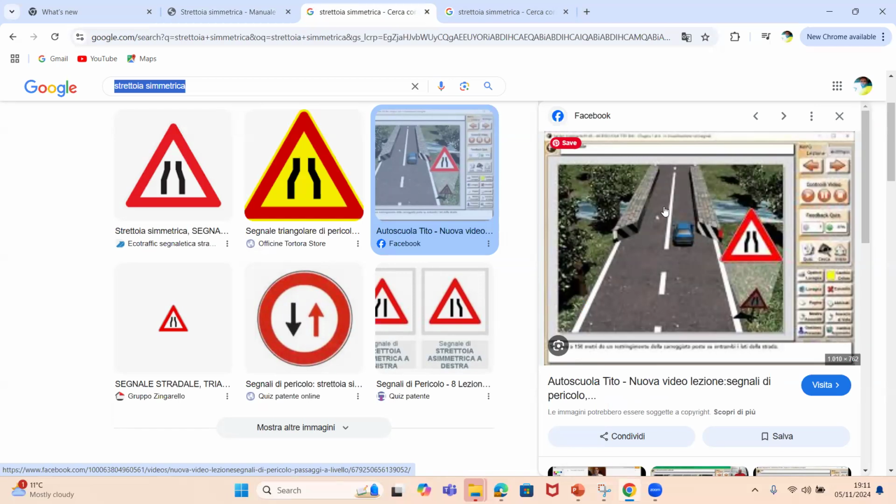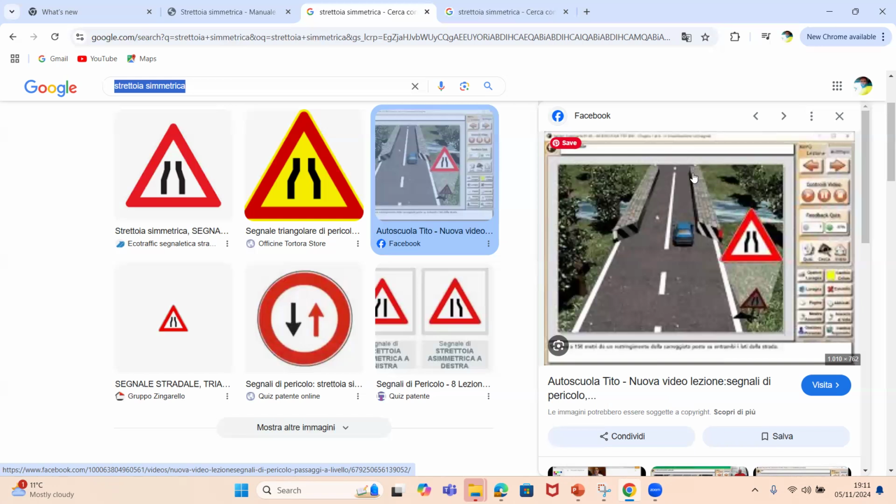If you don't understand what I'm explaining, you stop me, I will explain again. Is there any question so far, guys? So I don't break down the meaning of Strettoia. Strettoia means a narrow way, a pathway. Why do they call it Simmetrica? Because whatever obstacle is making that road a narrow way is on both sides. It is definitely an obstacle. Is it clear now? Like the picture you are seeing here.